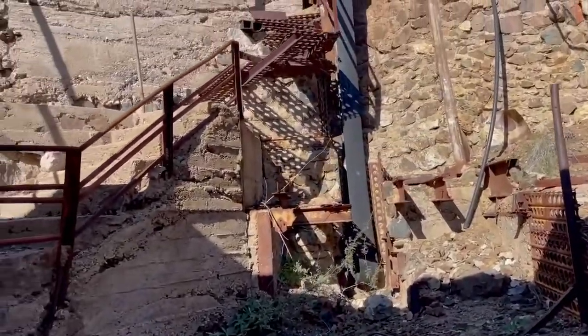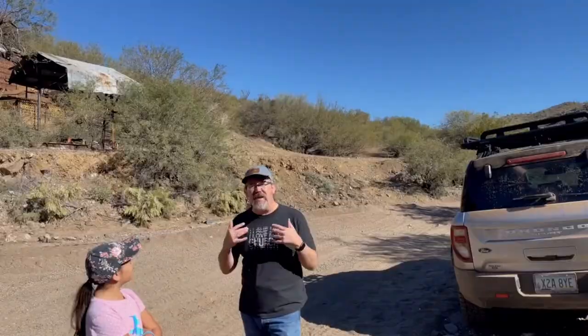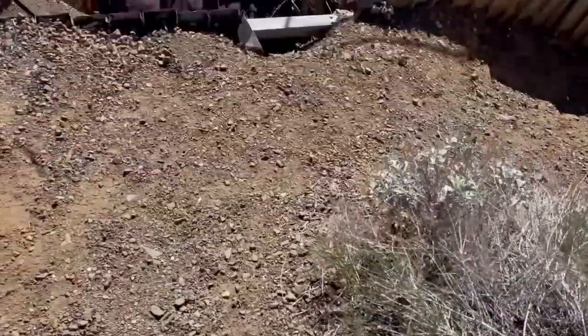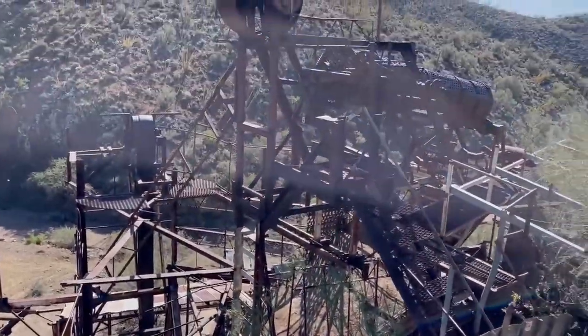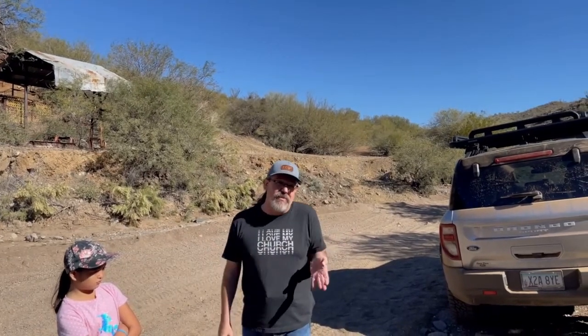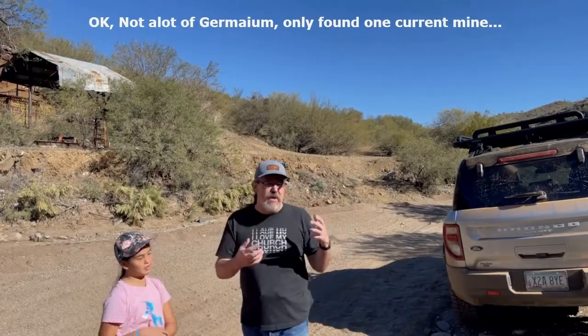This place has a lot of history, and what you'll find is that Arizona has tons of history when it comes to mining — but not what you think. Although gold and silver was found here, mining goes all the way back to Native American times when they would mine around here. Then the Spanish came in hunting for gold and silver, and they actually did find some pretty interesting silver deposits. But one of the biggest things mined out here is copper and other things like mica and germanium. There's some lithium mining as well.